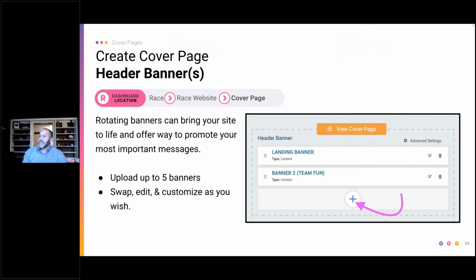All right, so your header banners. You can create just one header banner image, and that can be static, and that may look great and work for you. But you can add additional ones. You can actually add up to 5 banner images, and then you have some settings so that you can make it an actual slideshow that moves through. That makes it dynamic. It gives some motion, draws the eye in, and keeps it active.